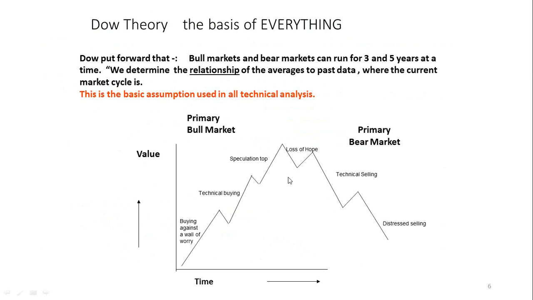So in our approach to the markets, we have this bull market model of buying, the initial buying in the bull market, and the technical buying where things are moving along nicely, and then we get the speculation top where you start to get your tips off your cab driver and various other things. And there's a loss of hope as leverage runs out. There's a loss of hope of the market going any higher. Things are starting to come in. And if you look back at the turmoil over the last 7 or 8 years, it was certainly a leverage issue that brought the top of the market in, and then comes technical selling and then ultimately distress selling.